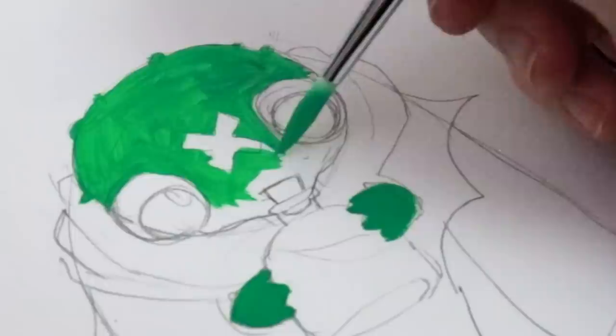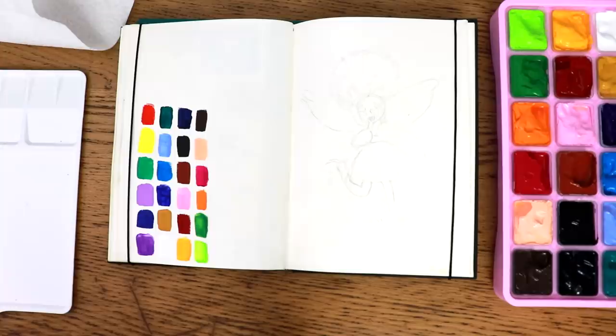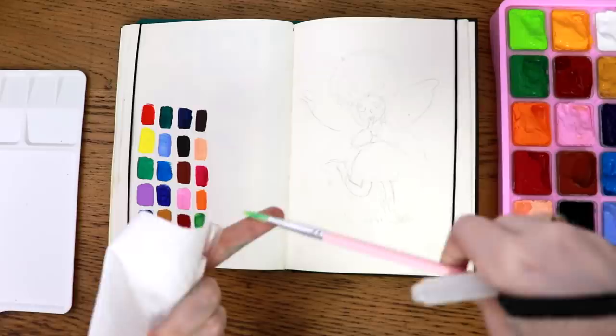I'd always be amazed by the kids who would color stuff in and their lines would all be straight. I would always color in one way, then color in another way, and that's exactly how this looks. Okay, I have sketched very lightly, so you might not be able to see anything on here, but hopefully you'll see it build up over time. I was using the other brushes previously. Got one here. I was using that one. It was originally white, but it's been stained green already with my frog.